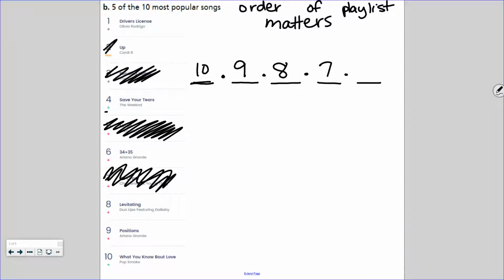So let's say it was Up. And then my last song, that means I have 6 options left. So 10 times 9 times 8 times 7 times 6 equals, holy cow, 30,240 different playlists.